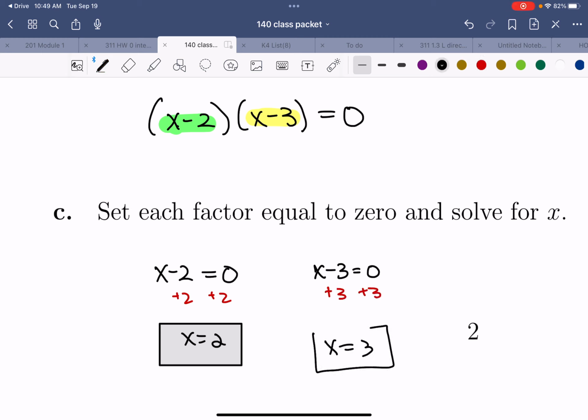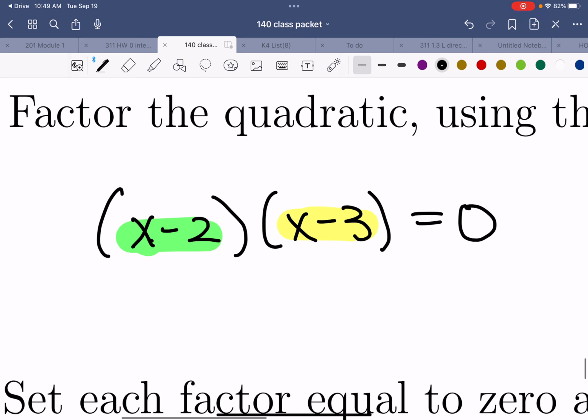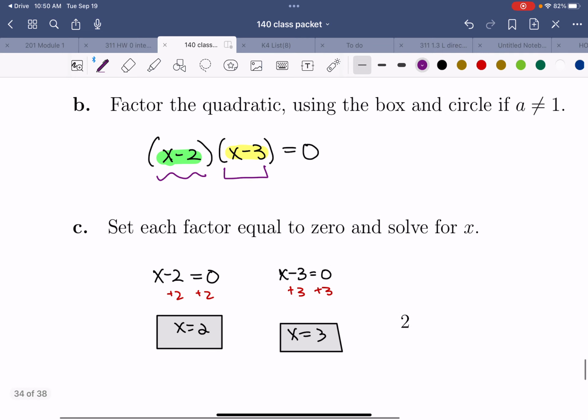Now, why does it make sense that I can do that? Well, if you think about it, you have 2 things that are being multiplied together here, right? You have thing 1 and thing 2, okay? And when you multiply them, you have to get 0. Well, the only way you can multiply 2 things and get 0 is if one of them is 0. So either the first one has to be 0, which means that 2 is going to give me a 0, or the second one is 0. So one of those 2 has to be 0 in order to get the 0.